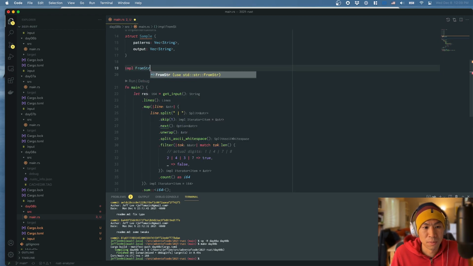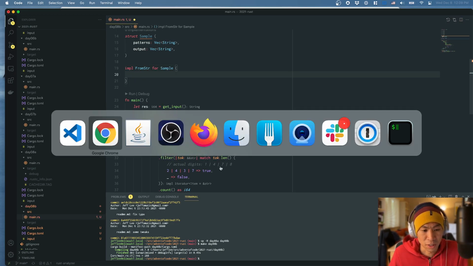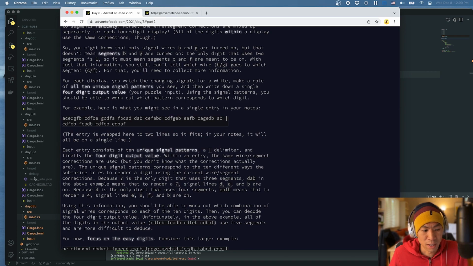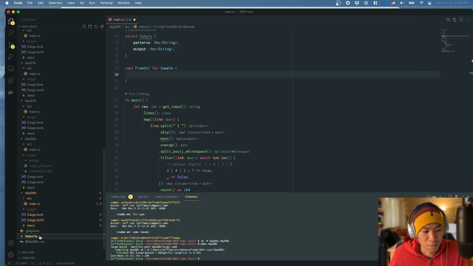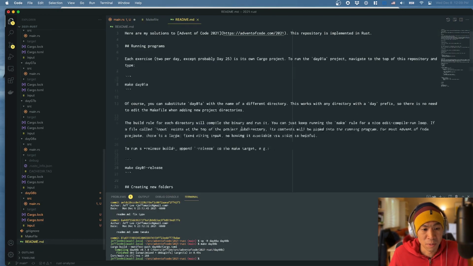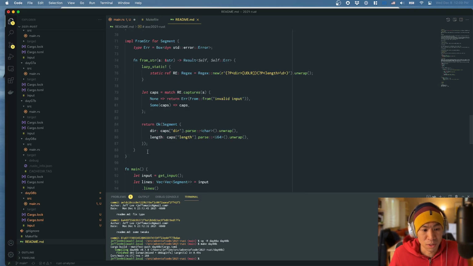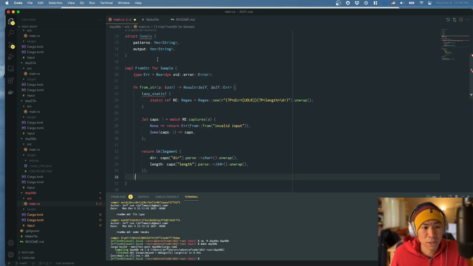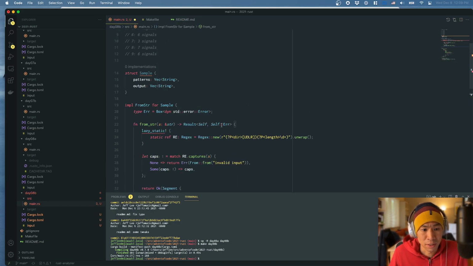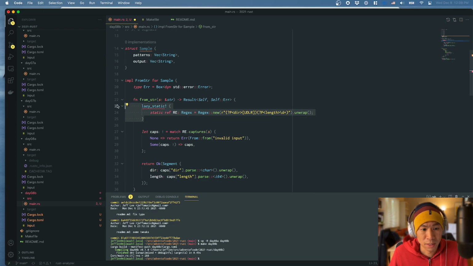Impl from string for sample. We're just going to write a little parsing function here. And I wrote down some notes on how to do parsing in my README, because otherwise it would be very easy for me to get confused. We're not going to need regular expressions, I'm guessing, so this lazy static can go away.